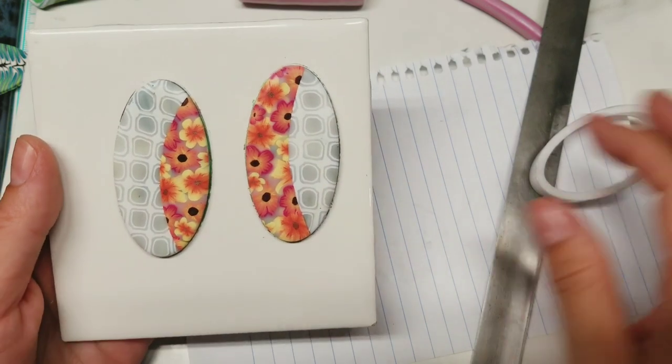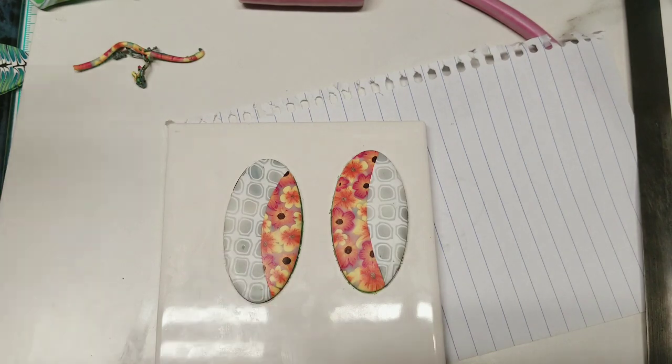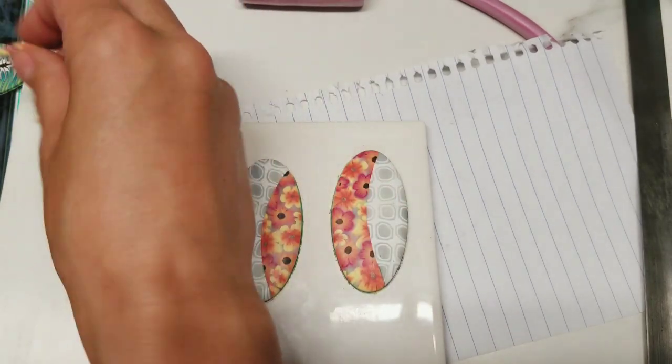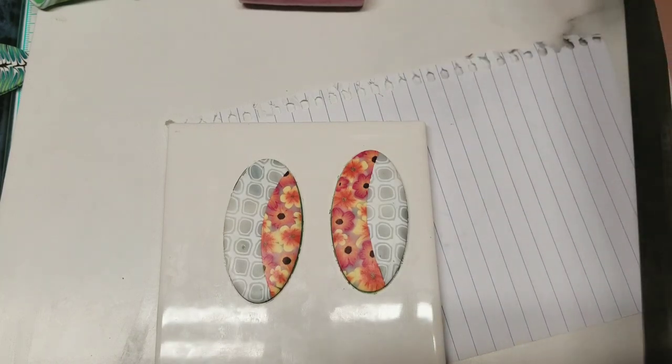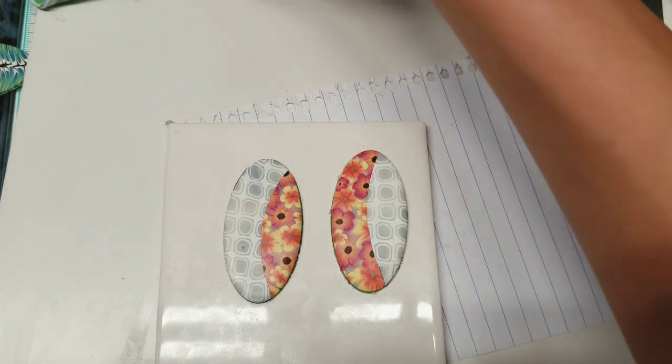Because I have a mix of clay, and I really don't have much Fimo in here, I'm going to bake them at 275 for a full hour. I always bake longer than the recommended time, because if you watch any polymer clay videos of strength tests, the longer you bake them, the stronger they are. That said, you don't want to bake it for 4 hours. Just about an hour.